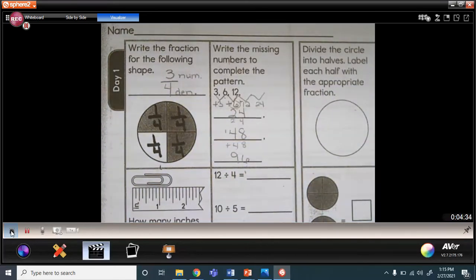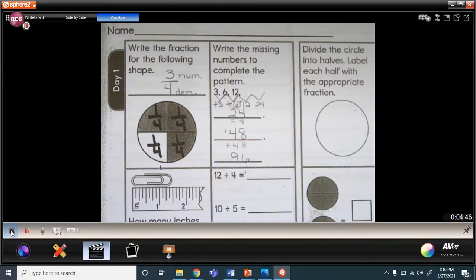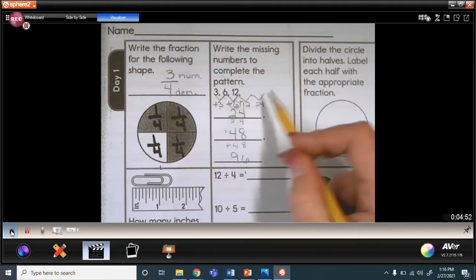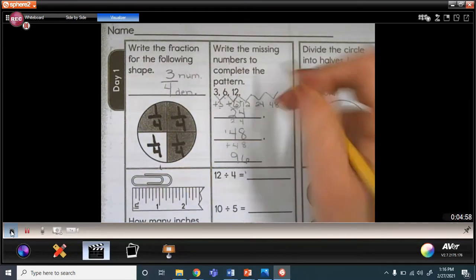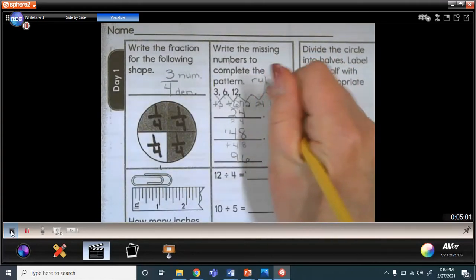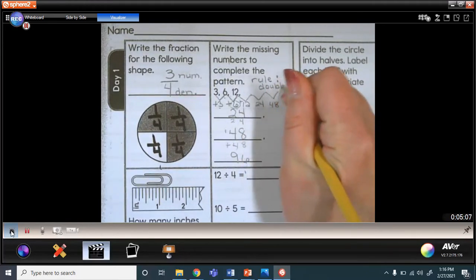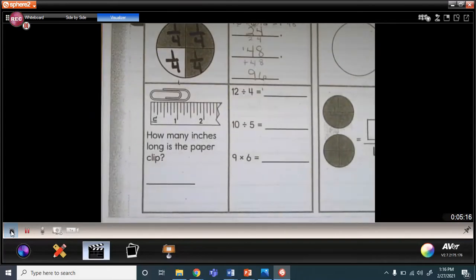So that one was a little tricky because it seemed like we were going to be adding by 3s. However, we noticed that when we said 3, 6, oops, 9 is not there. So really we weren't counting by 3s, but we can see that this is going to double every time. So I double every time. So what's the rule? The rule is we are going to double our number. So that one was a little tricky. We've got to really pay attention to those patterns, don't we?